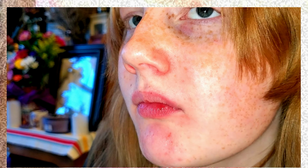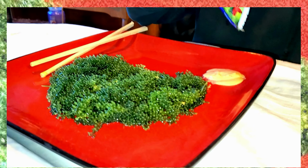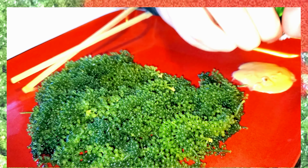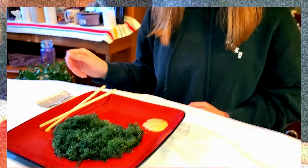I have to put a lot of dressing on it because it kind of grows. I'm putting more dressing on my plate because honestly, this dressing's really good and it tastes better with the sea grapes because it kind of makes it sweeter instead of muskier. Less bitter.